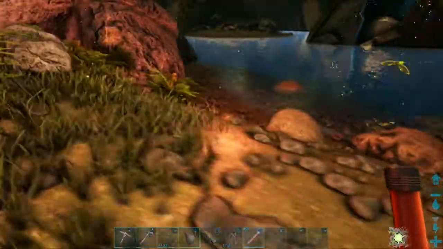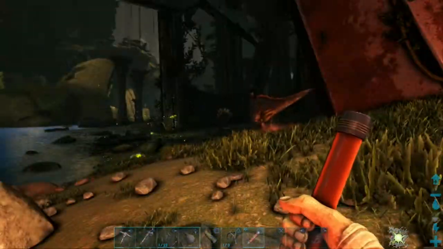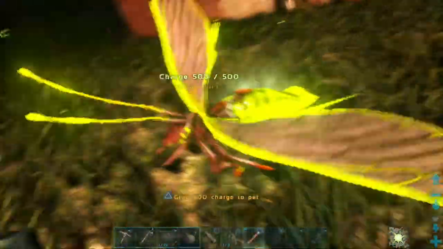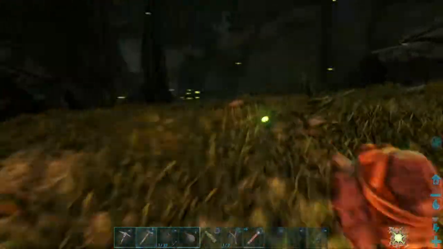It's R2 to throw, and then L2 to break it and hold it like a torch, and then L2 again to equip it to your back, which is an awesome feature. I really like that. And let's charge up our pet. Nice! That's really cool. Okay, so we're getting the hang of this a bit more now.